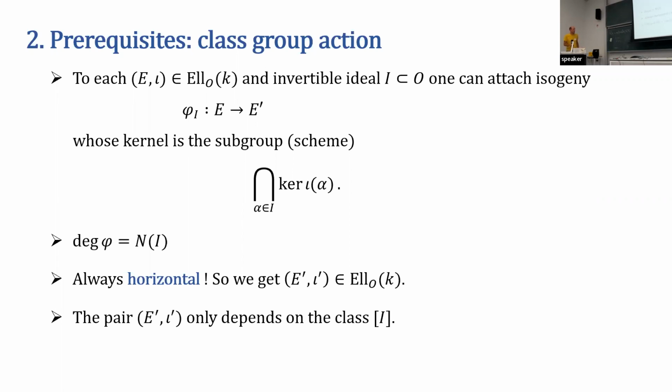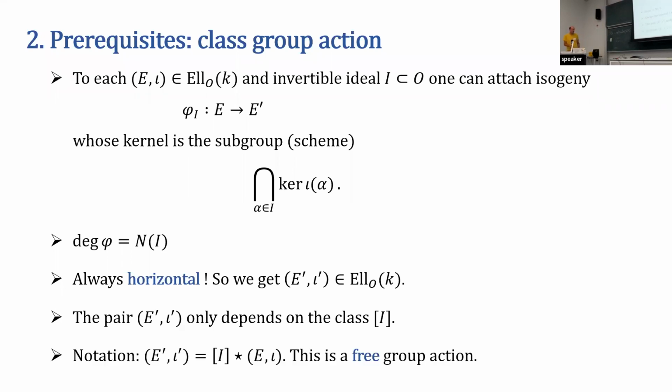Okay. And so as it turns out, this pair up to isomorphism only depends on the ideal class and not so much on the ideal. And so you get a well-defined action. So you get a well-defined meaning of this, and it turns out to be a group action, and it's always a free group action, and it's usually almost transitive. But there are situations where you have two orbits. So that's why I didn't mention transitive.